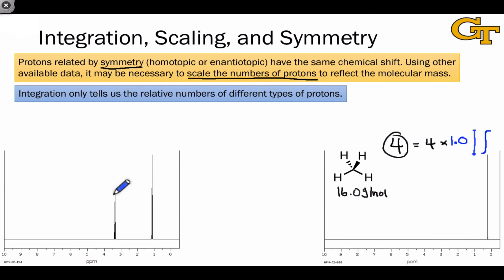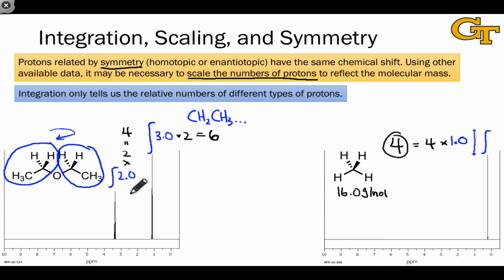Here's another example with peaks that look similar qualitatively to the ethanol peaks that we saw on the last slide. In this particular case, we would observe an integration of 3.0 for this peak around 1, and an integration of 2.0 for this peak around 3.5. This suggests some kind of formula like CH2CH3, but in fact, this is actually a spectrum for diethyl ether, which has that CH2CH3 fragment twice. And those two fragments, which I'm circling here in blue, are homotopic since we can simply rotate the molecule around like this and exchange those fragments. And so here again, we need information about the molecular mass or molar mass or molecular weight in order to scale these appropriately, multiplying each by 2 to get to the actual number of hydrogens of that type in the molecule, which in this case is six methyl hydrogens and four methylene hydrogens, organized in two groups that are related by symmetry.